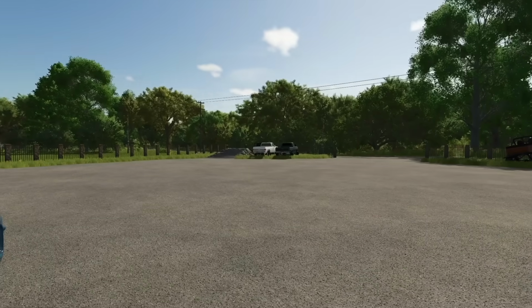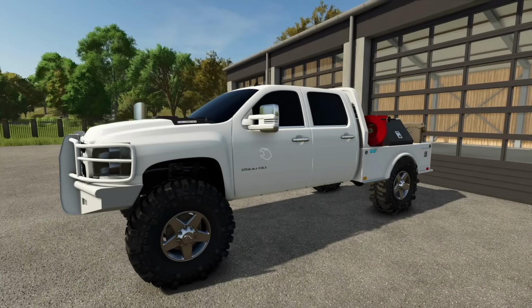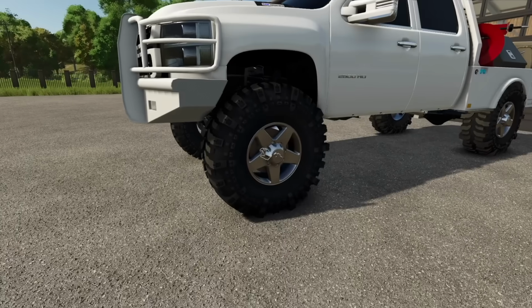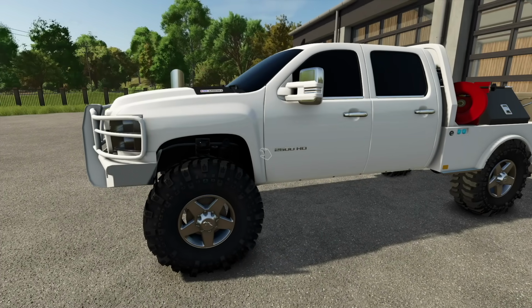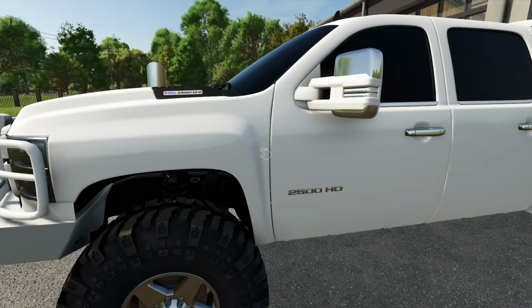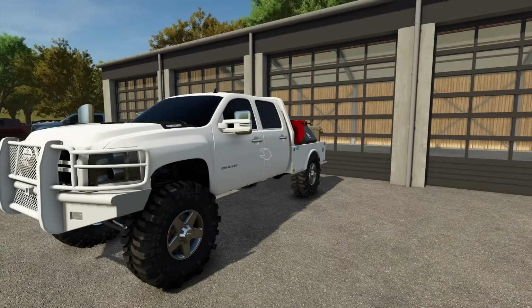And I think it perfectly matches the side-by-side over there. We'll take a look at that in a second. Quite possibly one of the craziest work trucks in terms of wheel setups I've done. So we ended up going with some different Chevy stock wheels. The guy was very specific that it just needed to be tall enough. He didn't care if it rubbed or if it literally dug into the body of the truck. He just wanted it tall enough to fit 39-inch boggers. That's all he wanted it tall enough for, so he could still work off the bed of the truck.